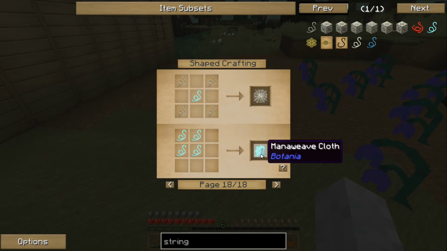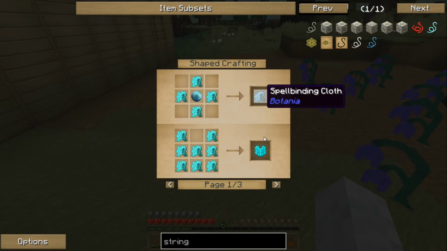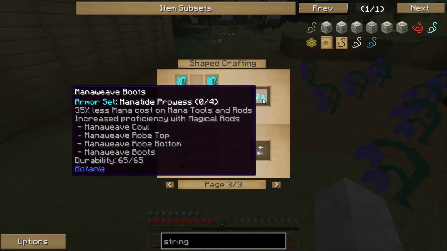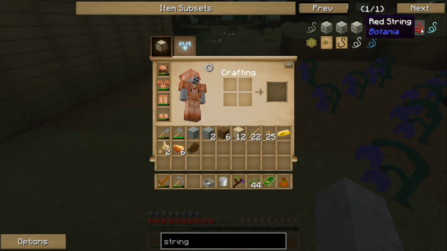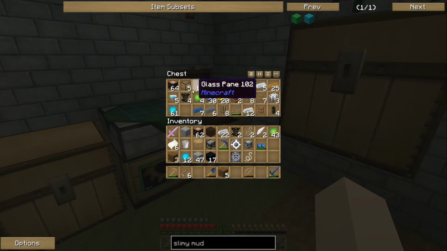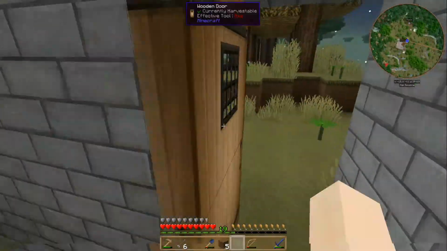Okay, before I do this, let me make sure I'm doing it right. Needs a bowstring, not a special bowstring, just a regular bowstring. Okay, here we go. Got ourselves a bowstring. And then we need some slimy mud to make the bow limbs out of. Sand, yep, okay. I don't have any sand in here. Nope. Dig up 3 sand.